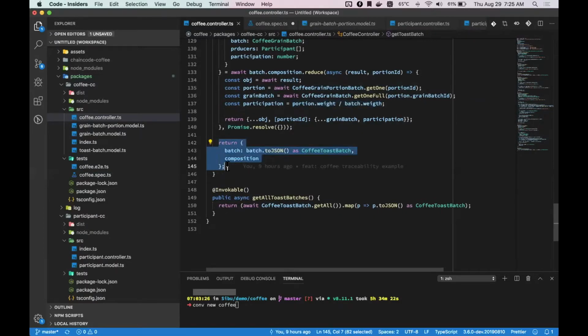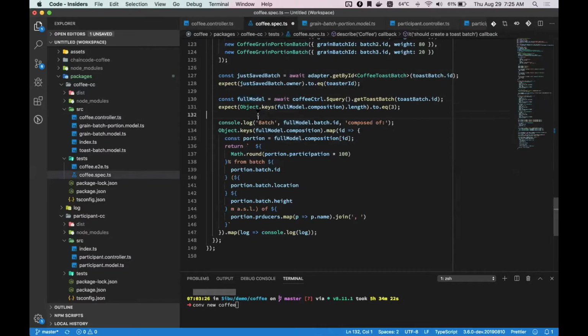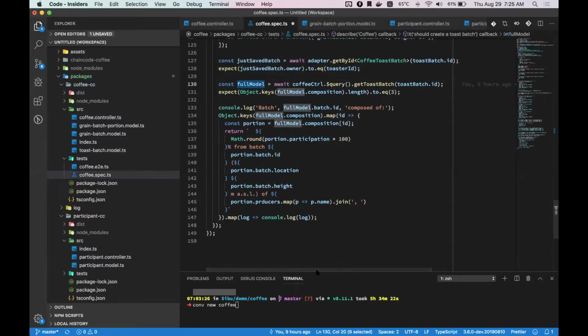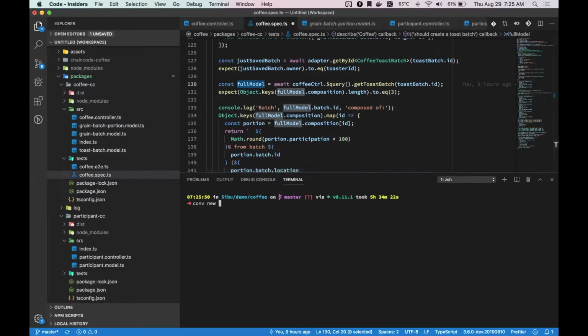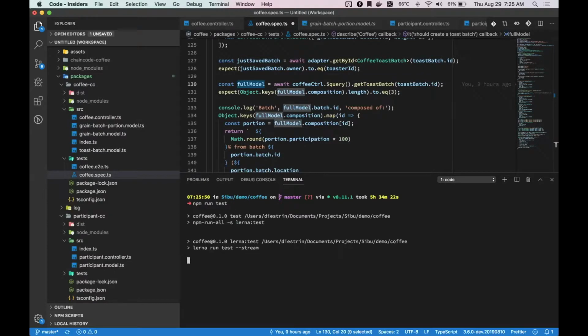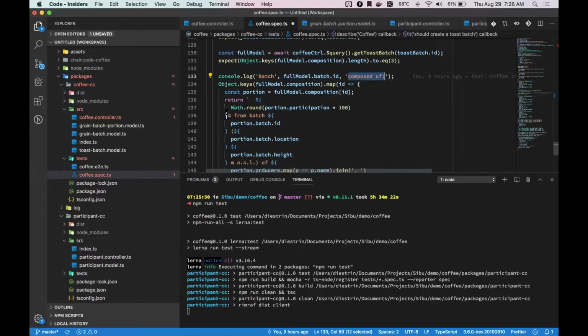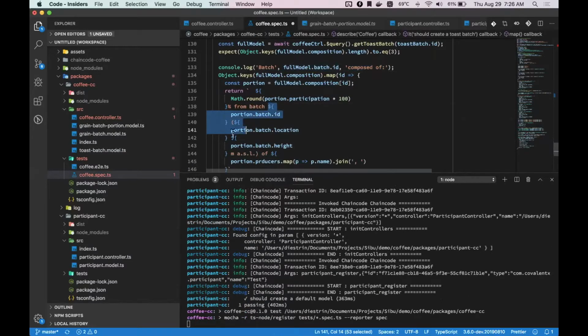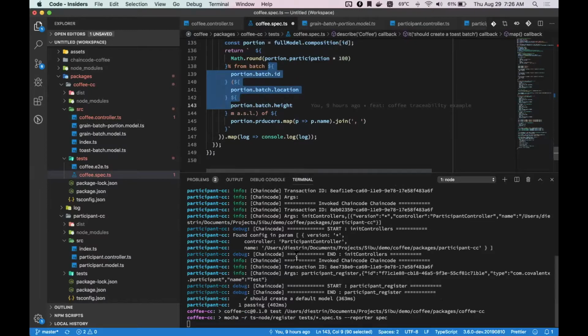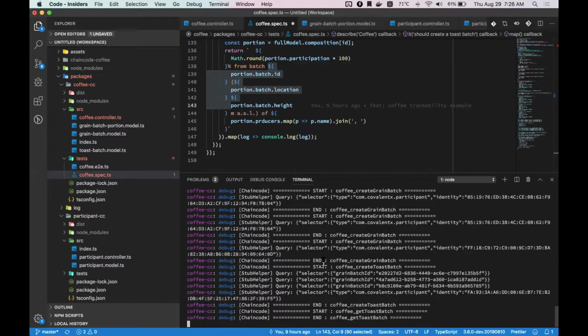And whatever I return, this is something I haven't mentioned, whatever I return in a controller, it is what I will get back in the response in the client who is invoking this transaction. So if I go ahead and run this unit test, so do that, VM run test, I will be able to see the response will be just the batch, blah, blah, blah, is made of a certain amount, a certain percent from the batch A, which is, well, actually, let me show you that with the actual response. All right.